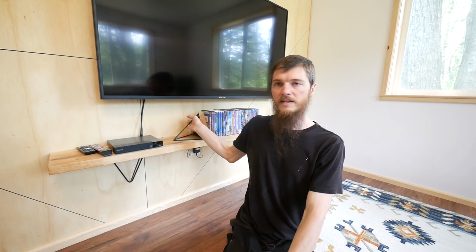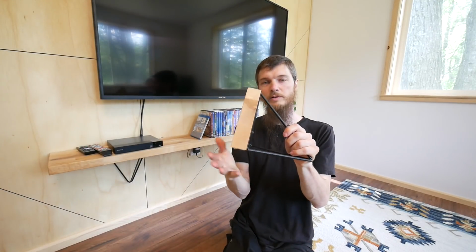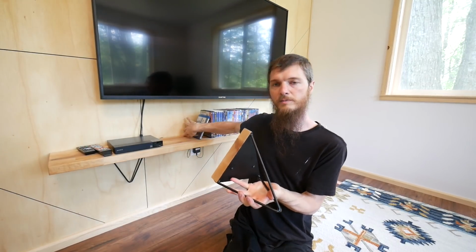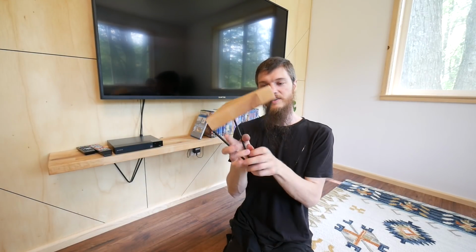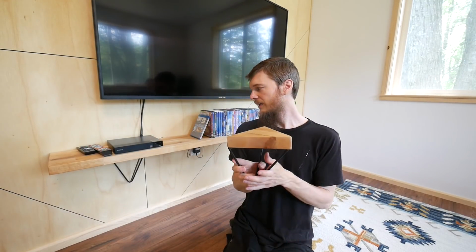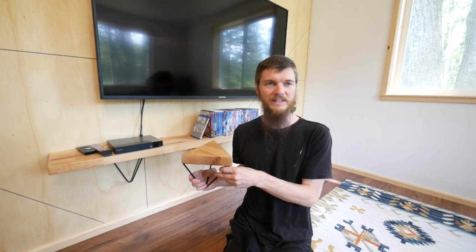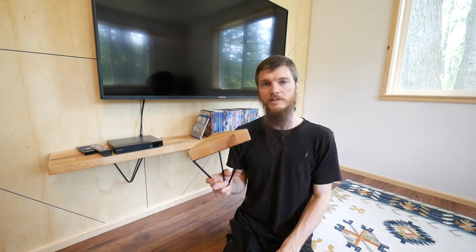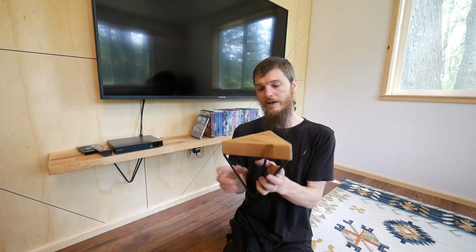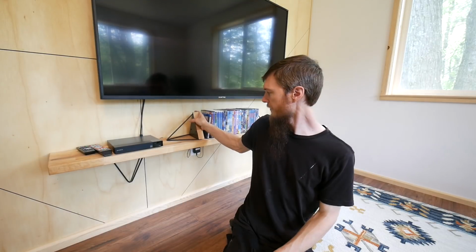And now you guys might notice these. I actually made these. And this was somewhat accidental, these little bookends to hold the DVDs from tipping over. What happened was I bought shelf brackets, and this is the shelf brackets that I bought, and I went to install the shelf and I realized, wow, those are so small looking and they didn't feel right to me. So I hurried up and ordered the next size up, these bigger brackets. So I had this set of small brackets I didn't know what to do with, and then I got inspired and I said, ooh, maybe I could turn those into bookends. And that's what I did.